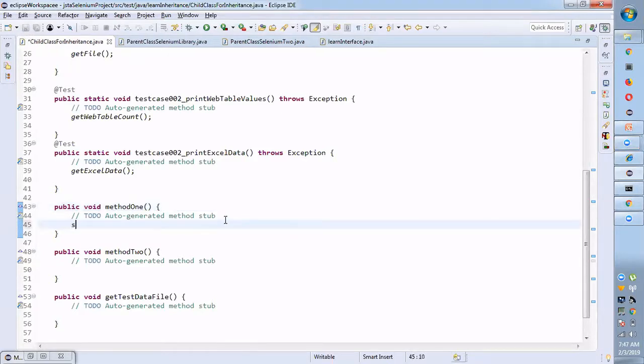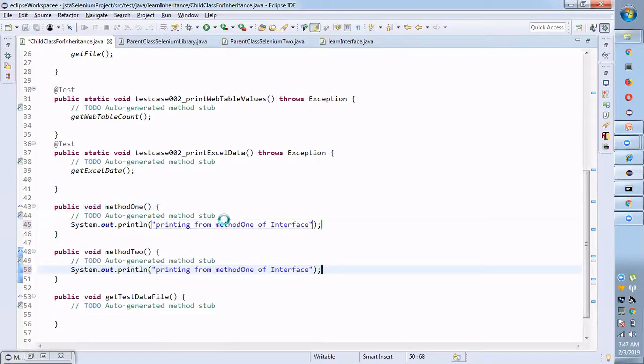Now, what is the code that we can implement? Just a sysout. And one more, method 2 of interface.